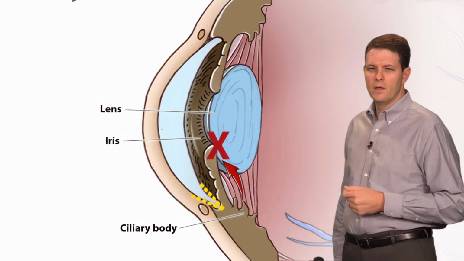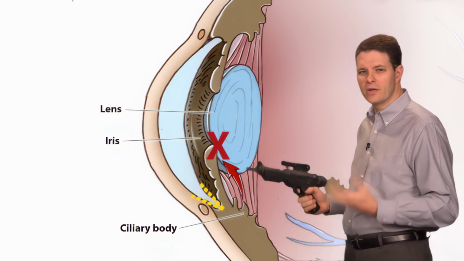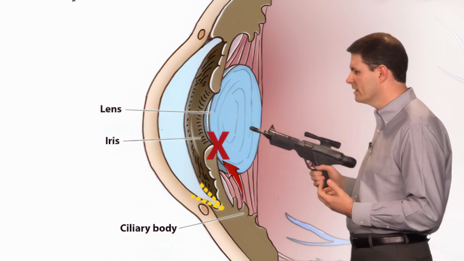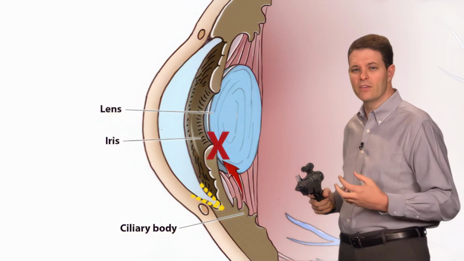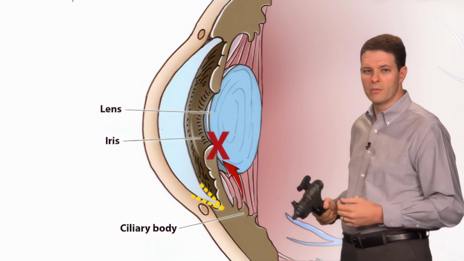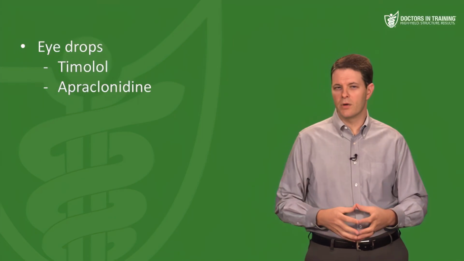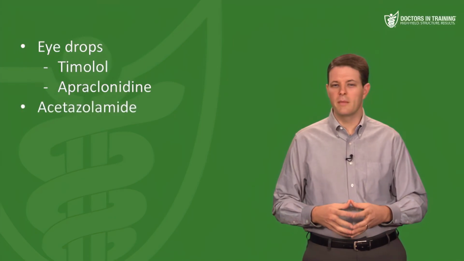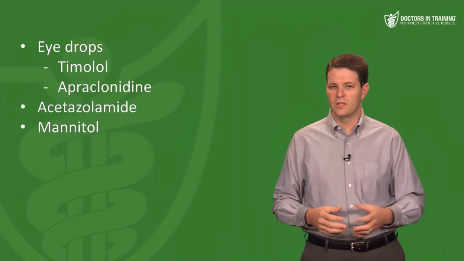The goal of treatment is to break the acute attack, often by performing a laser iridotomy, which is where an ophthalmologist uses a laser to create tiny holes in the iris, to create channels that allow the aqueous humor to flow from the posterior chamber to the anterior chamber and then into the trabecular meshwork. If there's going to be a delay of more than an hour or so getting the patient to see the ophthalmologist, we use eye drops like timolol and apraclonidine to lower the intraocular pressure, and possibly we even use systemic acetazolamide or mannitol. We'll talk more about glaucoma drugs in just a moment.